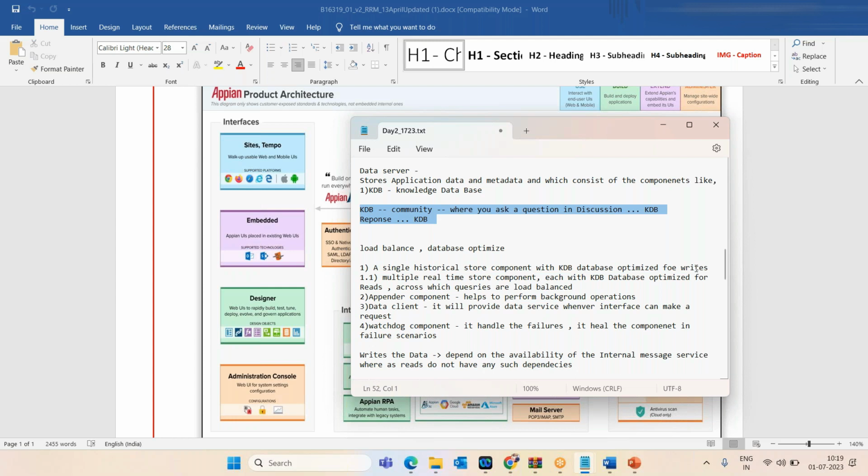But whenever you want to fetch, there are multiple real-time store components. So might be one question answered, or it is asked by multiple users. Whenever you are reading, the KDB database is optimized across whatever query or question you perform, and these are load balanced. Now is it clear?